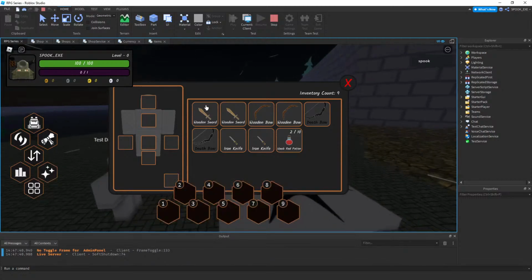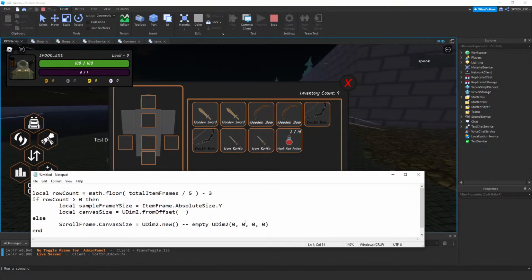So you get the Y size of the frame, and we want to do plus padding, and we don't want any width on the frame, we only want height, and we'll do row count times that. There we go. So that's pretty much the math for it.